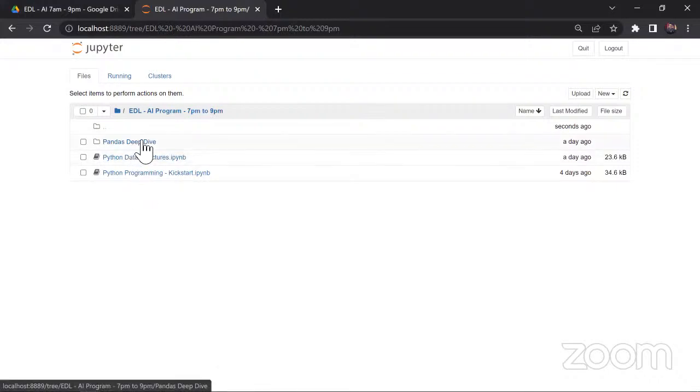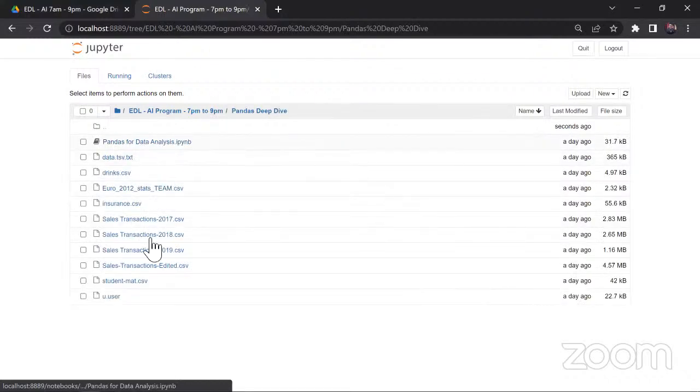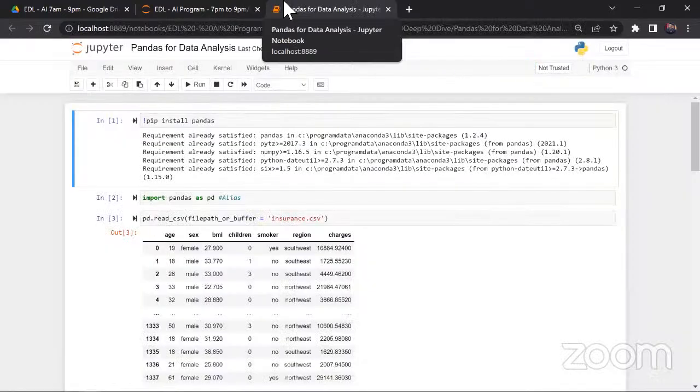So yesterday we created a folder, pandas deep dive. Within that, we created all the files. Great, Jyoti. Within this, we uploaded all the files, and then we created this folder. And have you all practiced how to read a file from the current directory, and from other directories, if the file is available in other directories? Have you all practiced that?